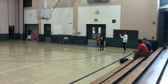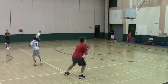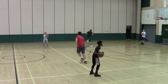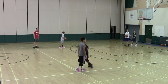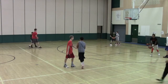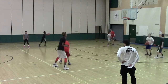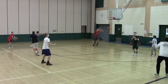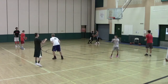All right, let's go live. All 4 bodies moving. Chest passes. Here we go. Good. Inside, inside, inside. Make sure he's jump stopping before I give that pass. Good. Inside, inside, inside. Good. Oh, we pivot in the other direction. Good. And I will also ask him if that person next in line is not ready to receive the ball, we got to sit there in triple threat. Maybe we're ball faking. In the game, my pass is not always open.